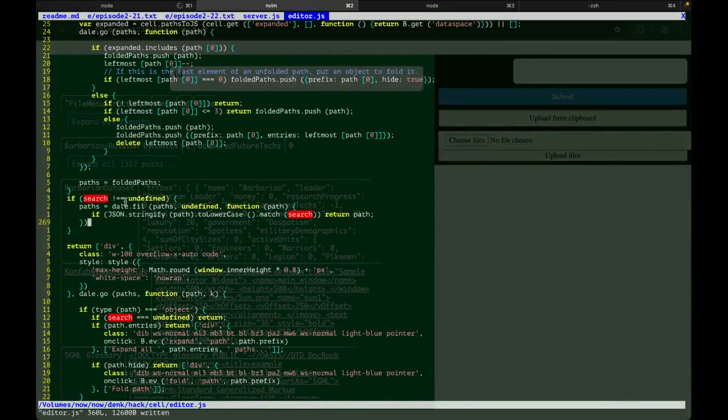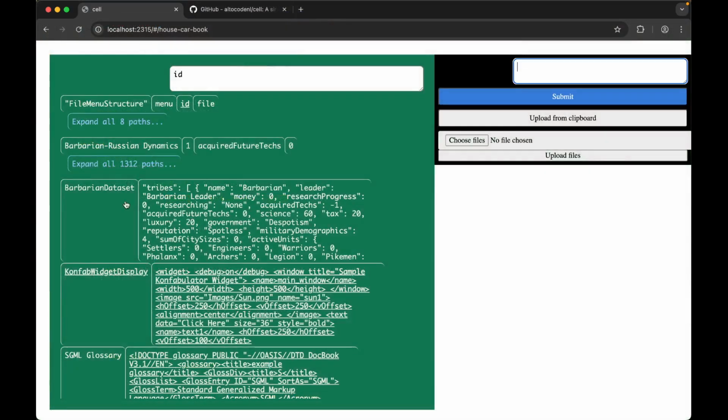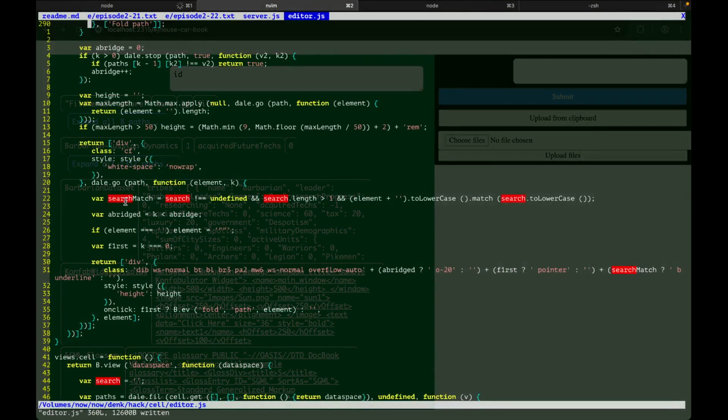Simple as that. And then the highlighting, the underlining, I guess we don't, I don't know if I need it. Let's just try.